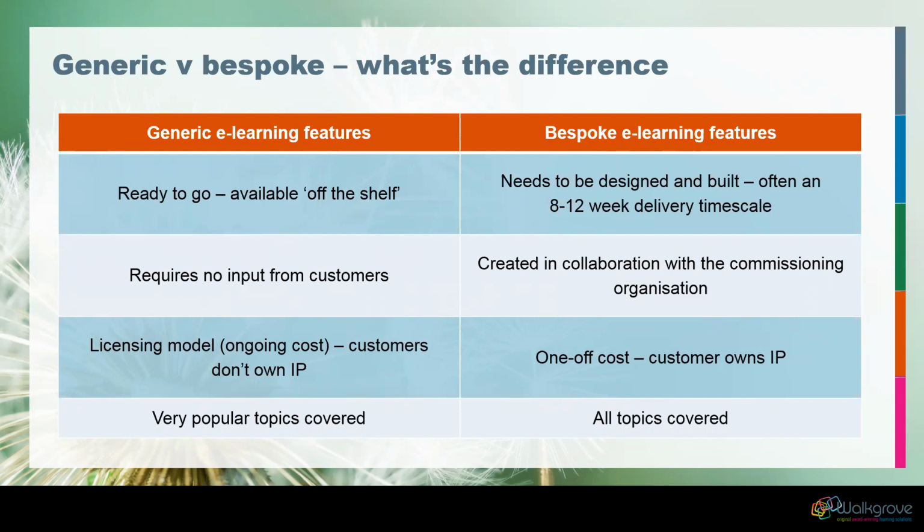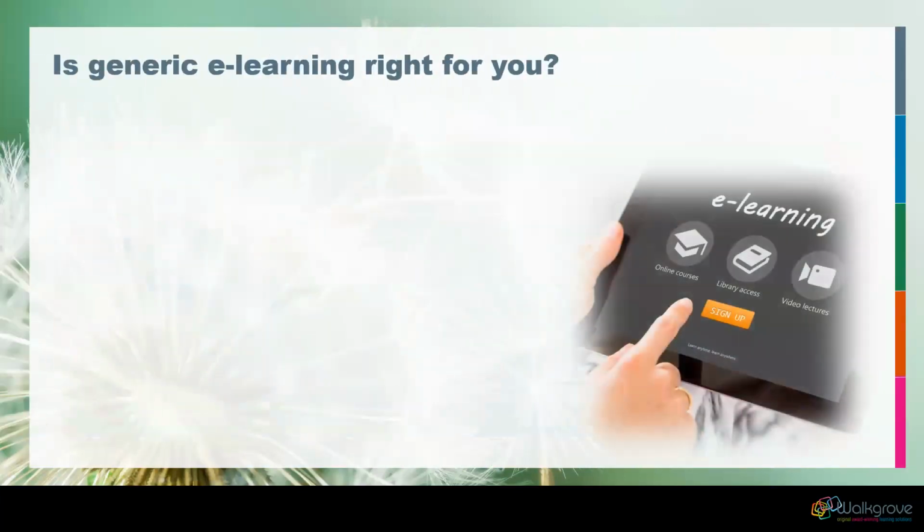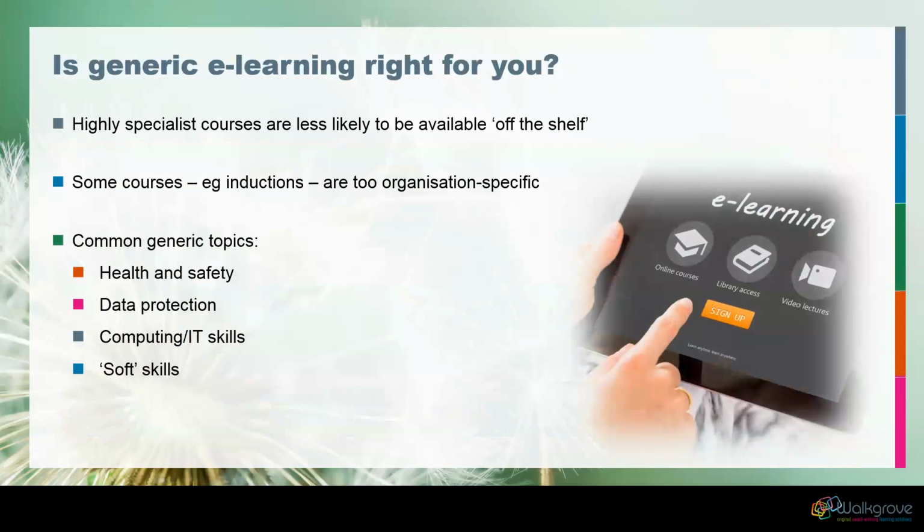And you can see there, I haven't said cost and I haven't said quality. And that's because you can have a low cost, low quality bespoke course. You could even have a high cost, low quality bespoke course, and vice versa. You can have something that's cheap but really, really good. So something might be cheap because actually it's really, really popular. There are lots of licenses, and it sells really, really well because it's a really high quality course. So you might find that with generic e-learning. So it's really not just about cost and quality.